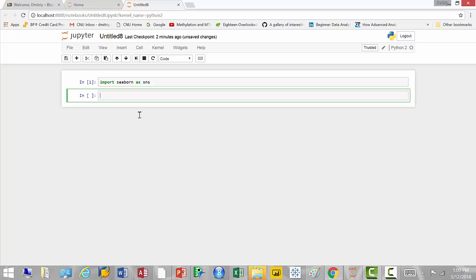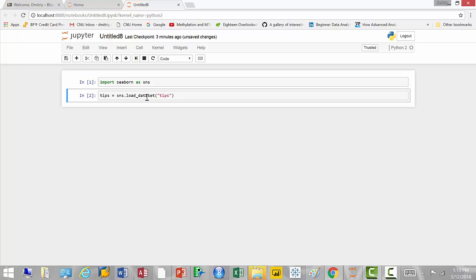After that, for example, tips. Let's do it again. We're going to say SNS, the Seaborn library, dot, I believe, load underscore dataset. After that, all you have to do is say the dataset name, tips, and you don't have to specify anything else. It will find the file with tips.